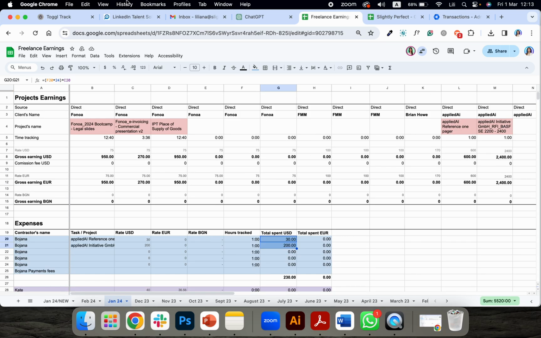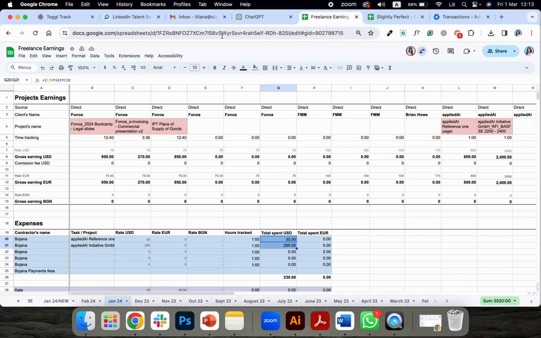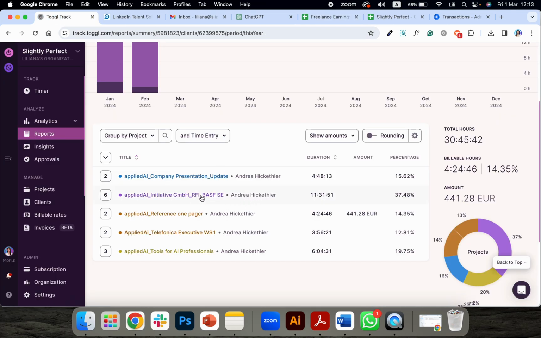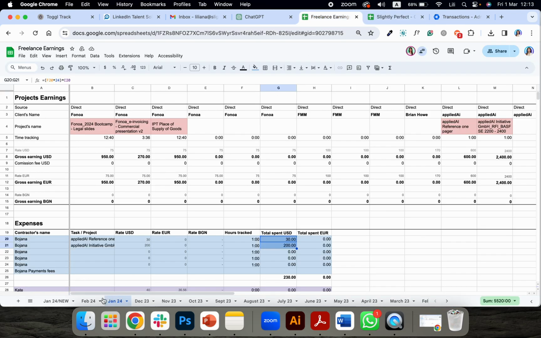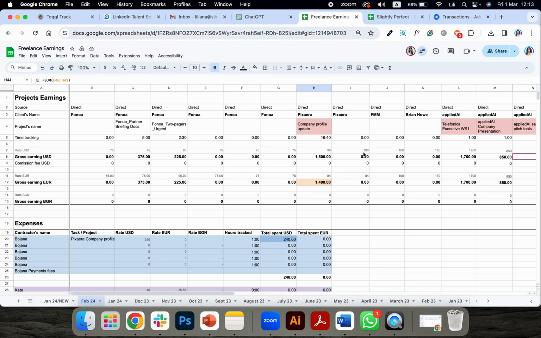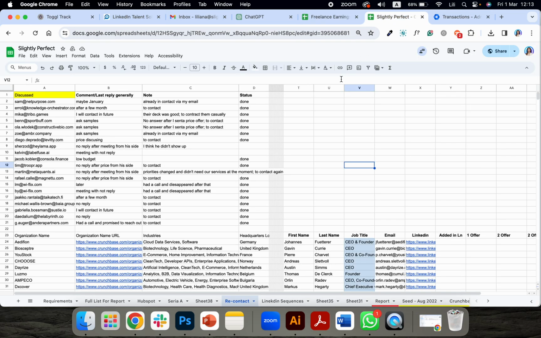So reference is here. BASF is here. Telefonica is here.